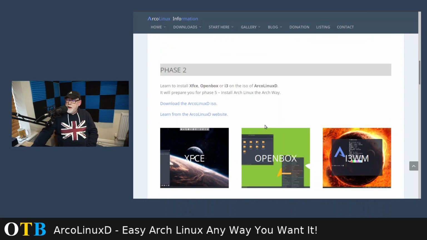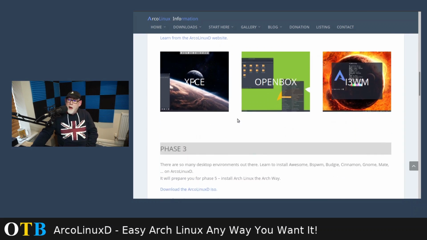Phase 2 apparently is downloading the next ISO, the ArcoLinuxD ISO, which doesn't impose any particular desktop environment on you, but allows you to choose. And phase 2 is simply downloading this ISO and installing XFCE and OpenBox and i3 yourself.